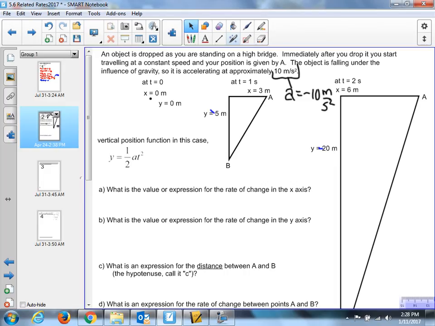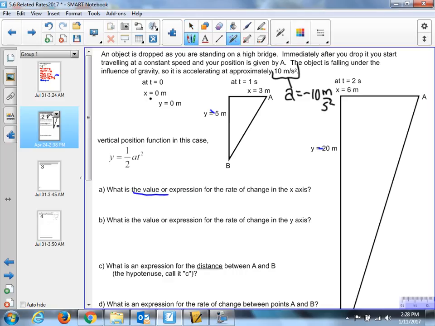So what are we getting here? Well, let's read here. What's the value or expression for the rate of change in the x-axis? The rate of change. What's another word for rate of change? I'm using the math words. The common word in this scenario, where we're talking about accelerations and distances, the velocity, if you include direction, yeah? So what's the speed or the velocity? In physics, you're careful. Speed doesn't include direction. Velocity does, positive or negative. We will more or less do the velocity because we're taking positives and negatives.